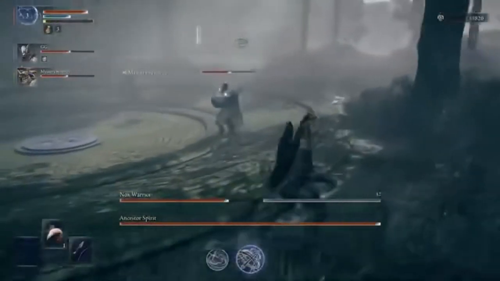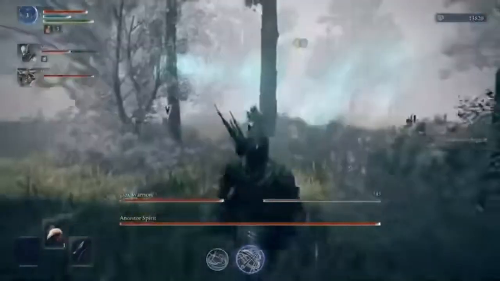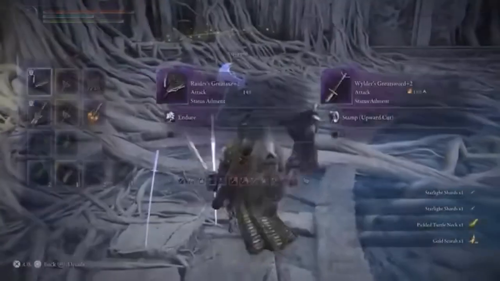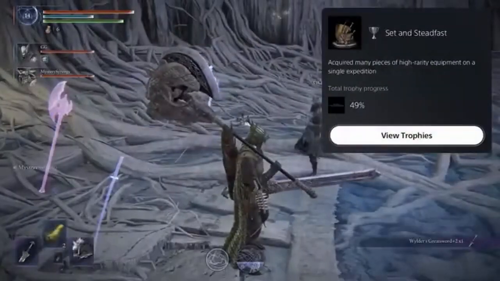We came so close. But we knew we wouldn't just beat him on the first try, so we loaded up the expedition again to get our revenge. During this, we got lucky and had the August raid, and got a trophy for completing that. Then we had enough equipment to have everything purple grade, and got a trophy for acquiring many pieces of high rarity equipment. Now on to the second attempt.